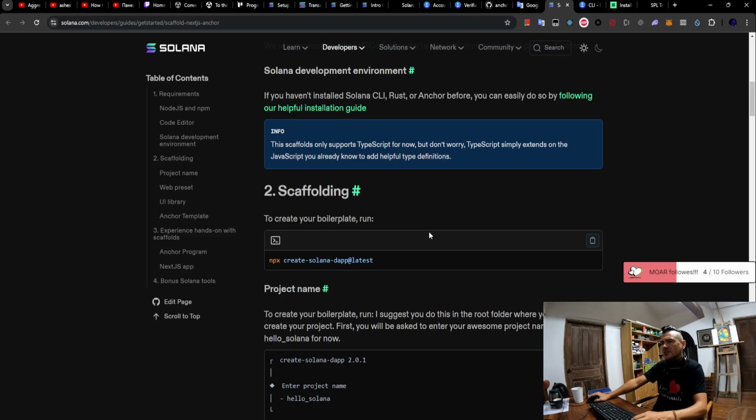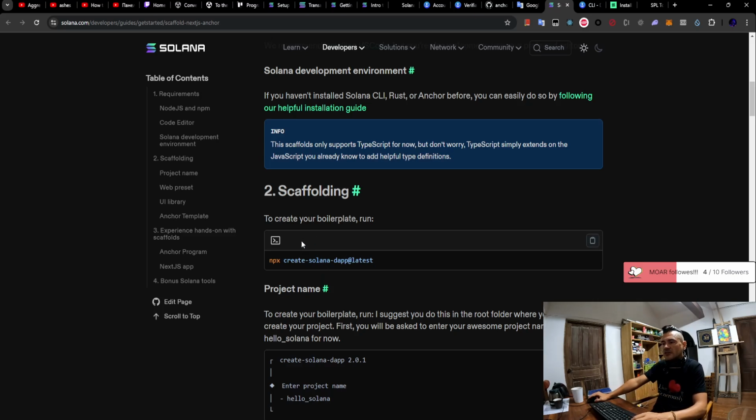It's just a set of boilerplate that you can use to create an initial project for your Encore, and it all exists as a part of npm modules.